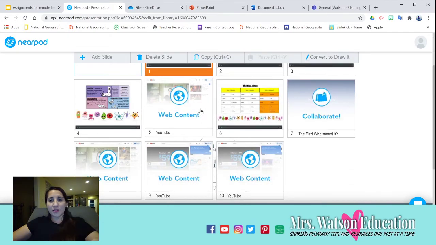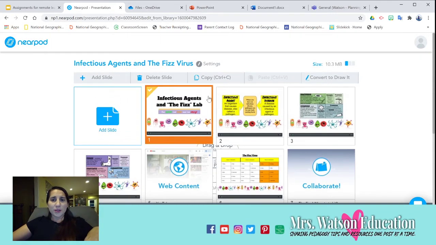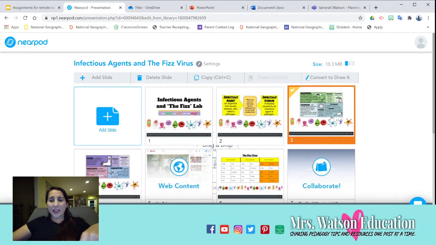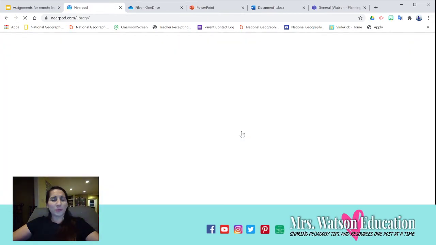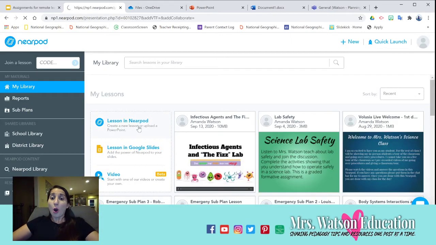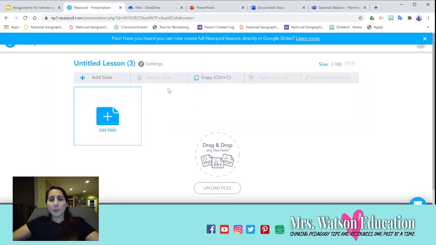You could add videos. So this is like a YouTube video link that's in there. There's different features there that you can use, and it's very, very simple to just add details, delete slides as you go through. I love it. There's so many cool features. So let me go back and show you briefly just how you make one from scratch, very simple. Like I said, I'm not going into all of the details of Nearpod in this tutorial. So this is a blank one, what it would look like when you get started with a new one.